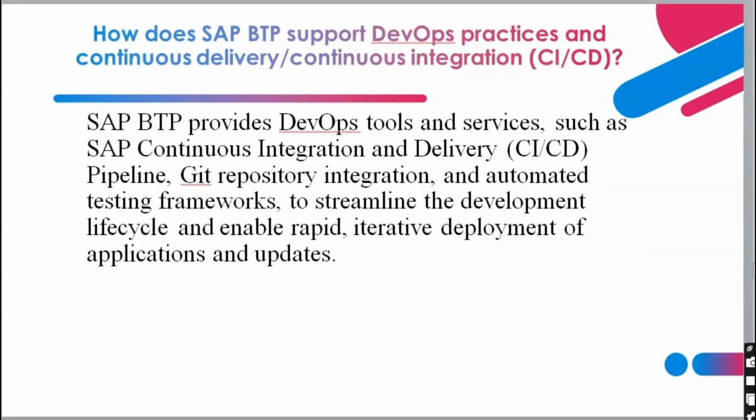How does SAP BTP support DevOps practices, continuous delivery, and continuous integration? Answer: SAP BTP provides DevOps tools and services such as SAP Continuous Integration and Delivery, pipeline, Git repository integration, and automated testing frameworks to streamline the development life cycle and enable rapid iterative deployment of applications and updates.